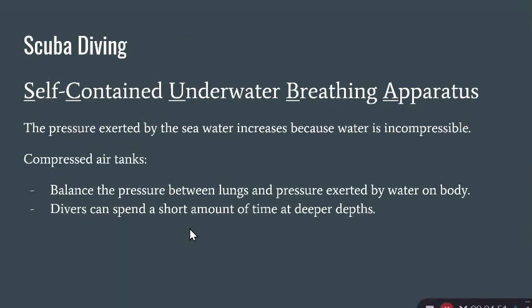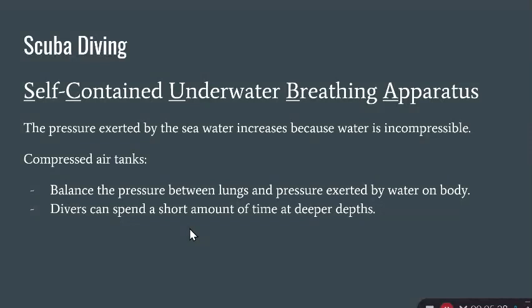Now, we talked about the air pushing down on us. When we get into water, water will also push down on us. Now, water is a lot denser compared to the air. Whereas in the air, the molecules are apart from each other, in water, the molecules are right next to each other. So water is a lot more dense than air. And so because of that, the deeper we go into the water, the more the pressure will increase, and it will increase a lot more compared to the pressure that we feel from the air.